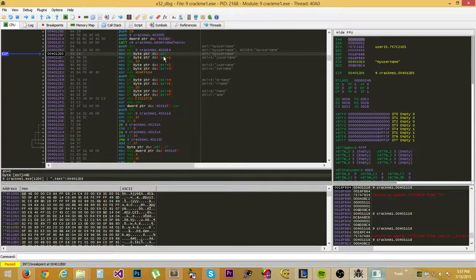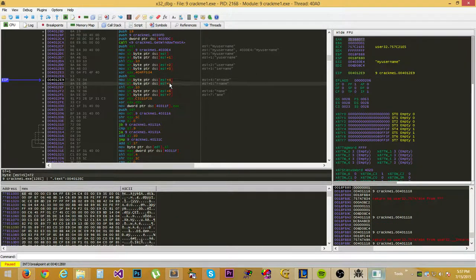So like I said, take the first two letters, shift, take the other two letters, XOR, push CVX, take the other four. So it takes the first four letters here, and takes the next four letters here.